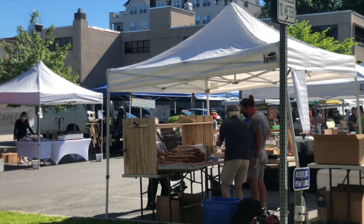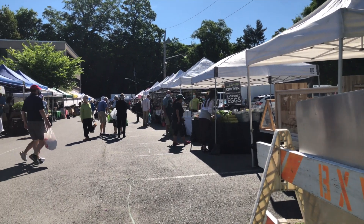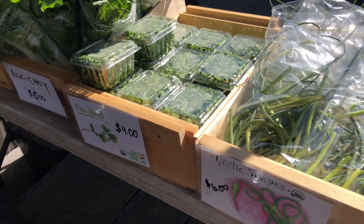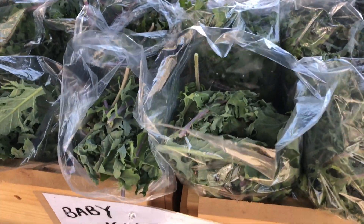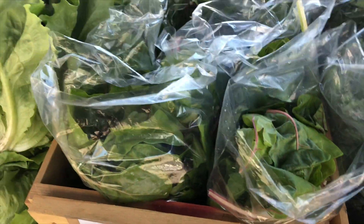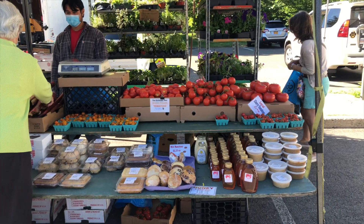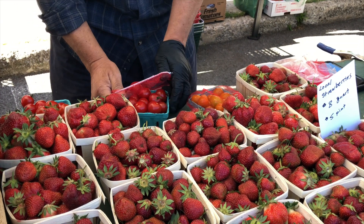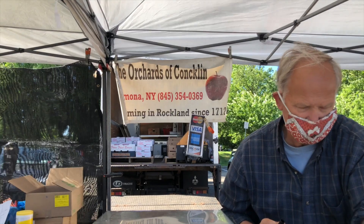We haven't been in the kitchen in a while. We've been focusing on our garden, trying to make sure we got some food to eat down the road. In the meantime, farmers markets have opened back up, which has been such a source of joy for me — waking up at the crack of dawn, getting there as early as you can, grabbing as much fresh spring and summerish produce as possible, making lots of fresh vegetables and salads. I really want to compensate for a winter where we struggled to get quality food delivered. So now we're going to focus on building up our immune system in the summer.